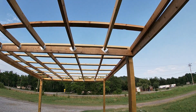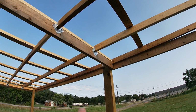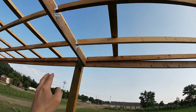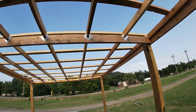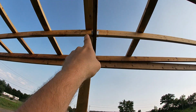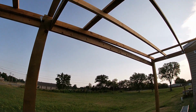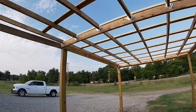The other thing I did, I used the hurricane brackets up there, because that allows me my adjustability. I don't know if you can see, but it's not even with that board going across right there. I use that so that I can get those two together and then run it up. This is probably not the way you're supposed to do it, but I guess it would have been better if this board was in the middle and both of those sit on top of it or something, like that. Yeah, I'm not a carpenter or an architect. But anyways, that's where I'm at right now. That's some of the things that come into play right there.